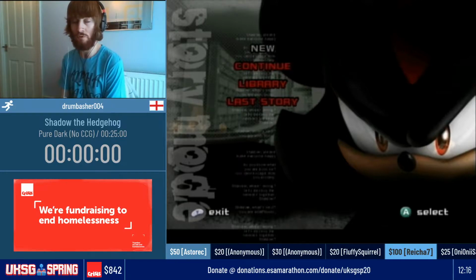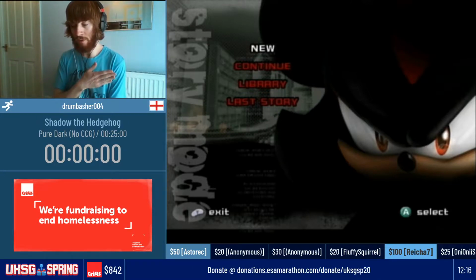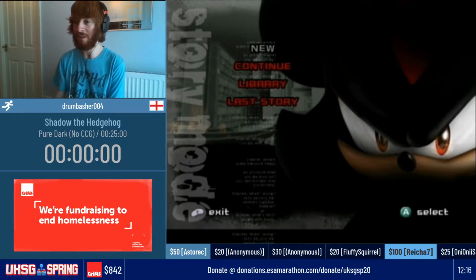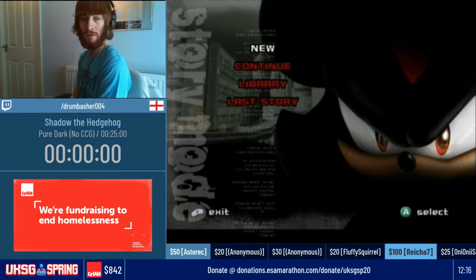CCG stands for Chaos Control Glitch. Chaos Control is a power in this game where you can go incredibly fast through the stage to a later part of the level. And Chaos Control Glitch means you never stop doing that until you get to the gold ring. So this is more of a glitchless version.